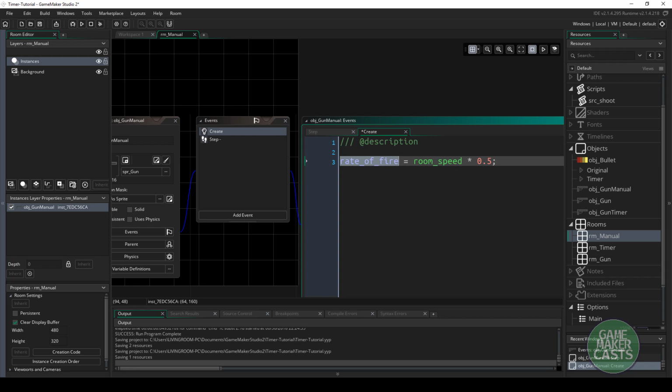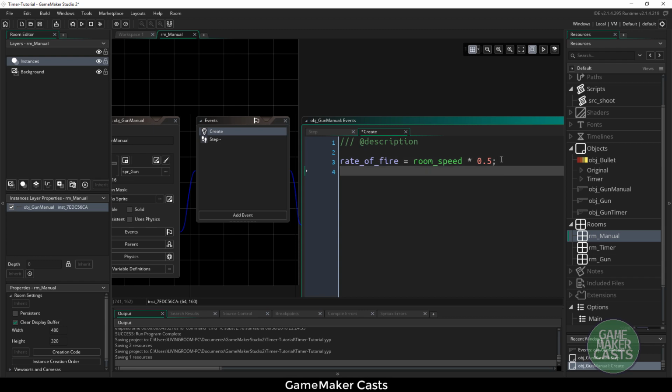So we have a rate of fire, and now I also need something to keep track of the current timer that we're on. So we know that we can fire every half a second. So let's create another variable. This may not be the correct variable name, but that's fine for now. We'll just say current rate of fire, and that's going to equal the rate of fire that we originally set it at.